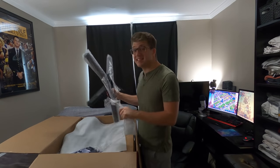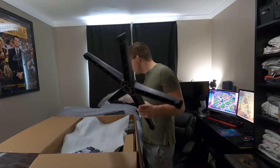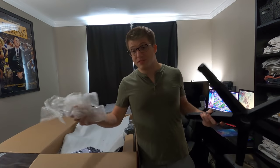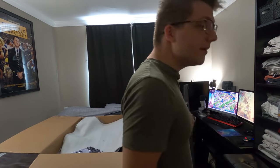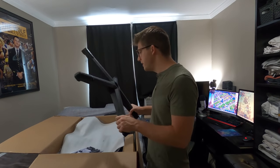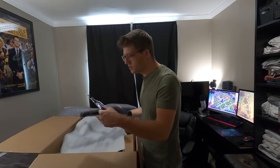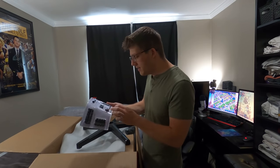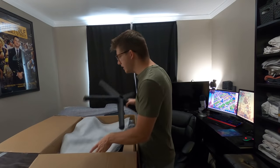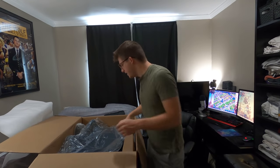This is the base of the chair and it's heavy — I didn't expect it to be this heavy. If you're on hardwood like I am, you probably want to put something on the floor to protect the wood. Unfortunately I didn't have that foresight when I moved in and kind of scratched it up. All the screws come with a little allen wrench to tighten everything, which is pretty standard, and there are caps for the screws so they don't look ugly. Let's put the star base on the ground.